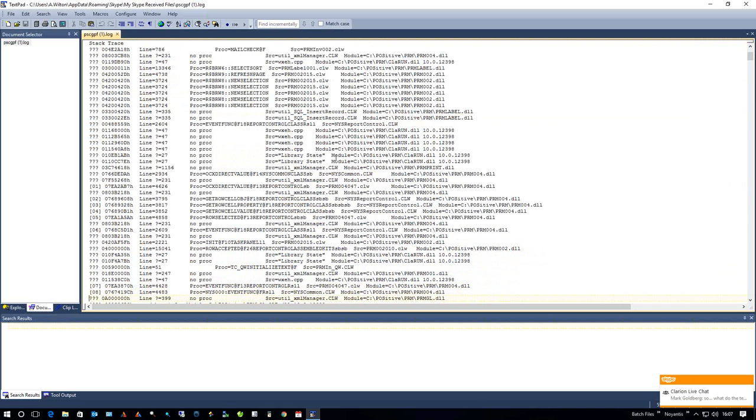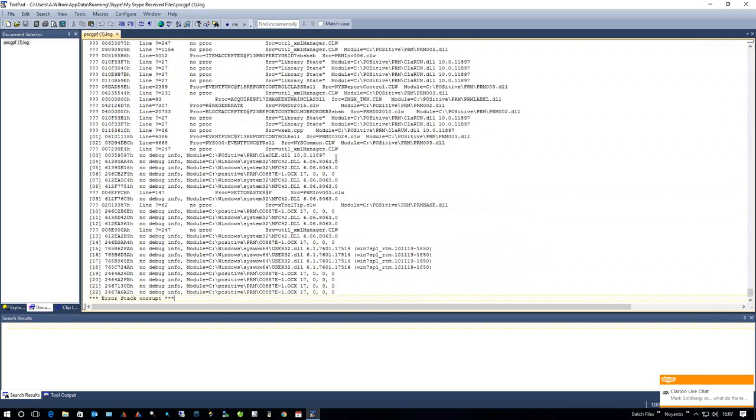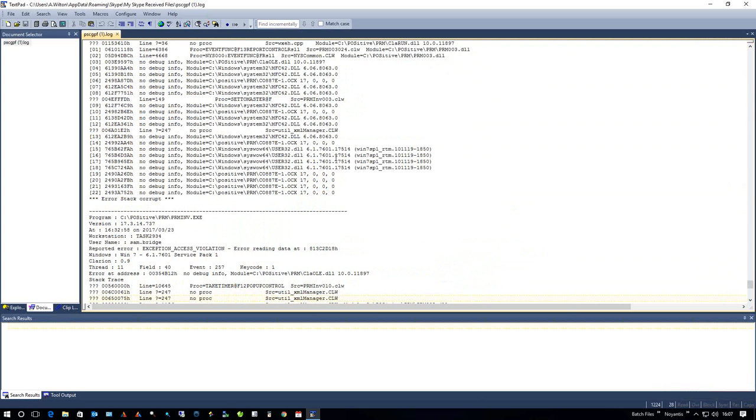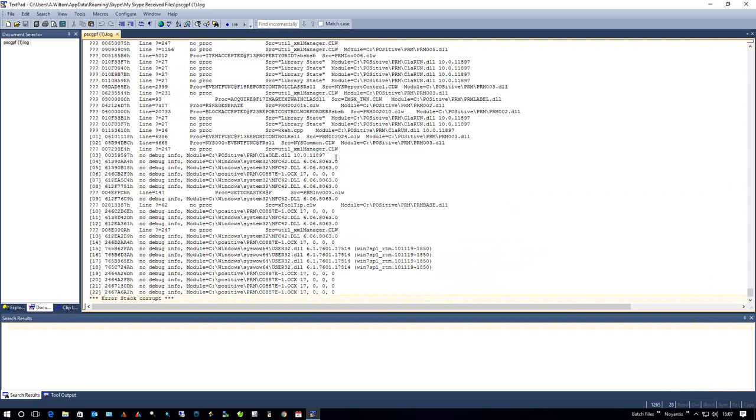Those happened a while ago. You scroll maybe all the way to the bottom. Those are the most recent GPFs. Oh wow, it's a log file. Yeah, they haven't cleaned that out in a while. Yeah, so 02 says event function, that's the NYS common, went through there, and then the report control was the last thing.